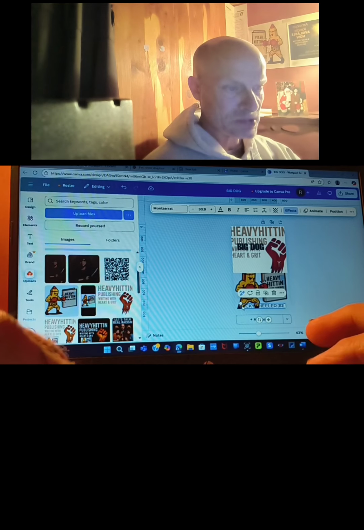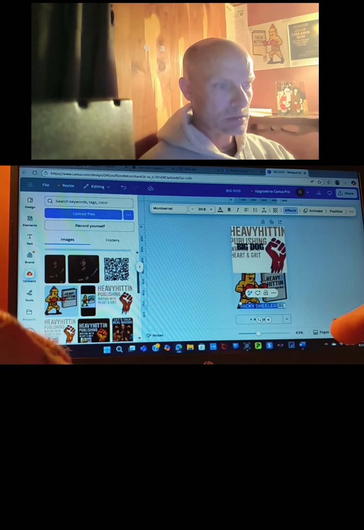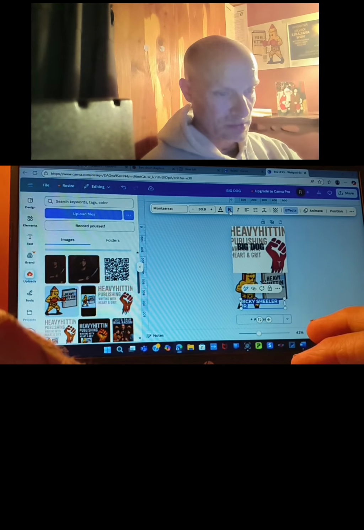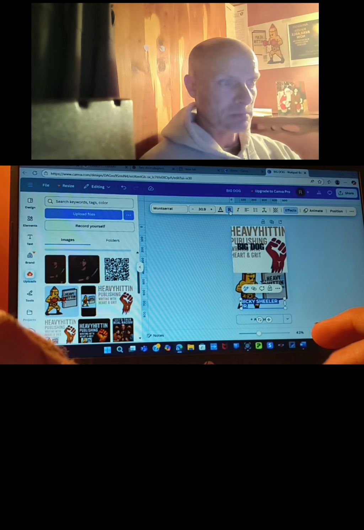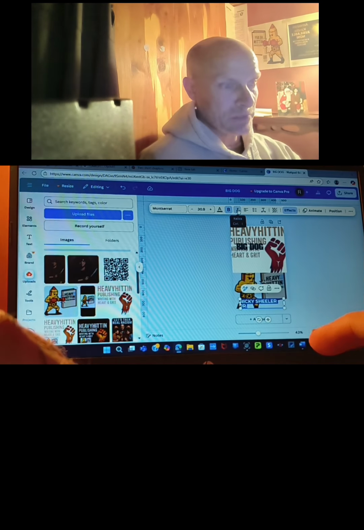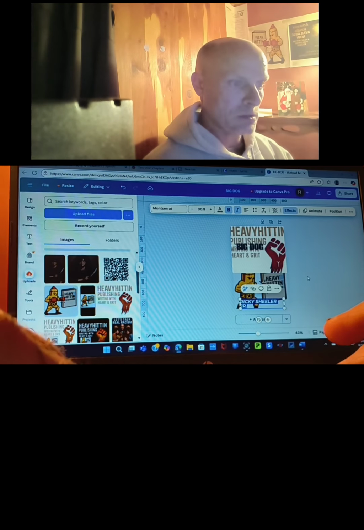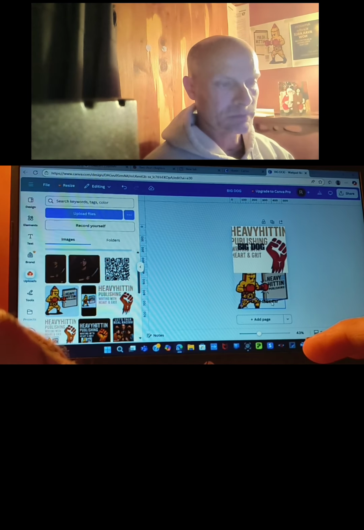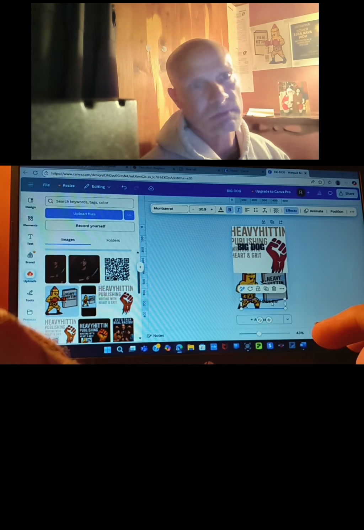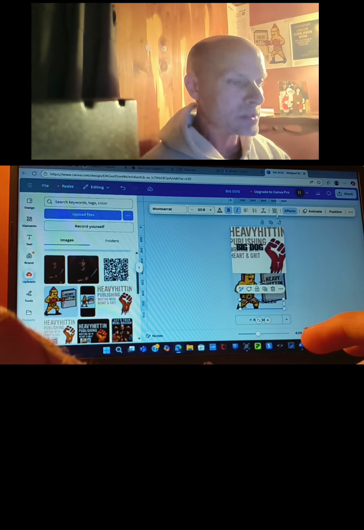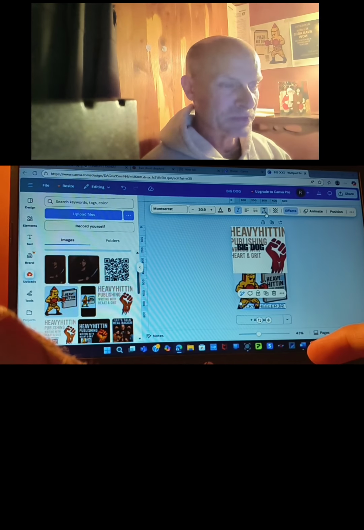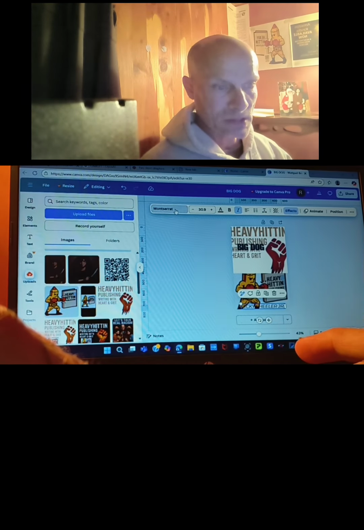And as you see here, I'm just messing around with this cover. You saw it was just a template, and I took that template and I made it my own personal whatever I want. And it don't look like any type of big dog. It's my own HeavyHittin Publishing logos, pictures, whatever. I just wanted to get on here and mess around with a couple features and show you what Canva looks like.